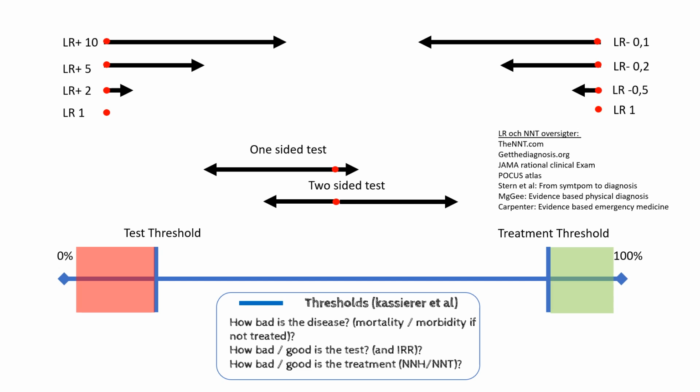But in general, you can use as a rule of thumb the tennis rule: around 10%, maybe 15%, then 30-40% up here. If you have a pretest probability of 10% and you get a positive test with a likelihood ratio of 10, then you will get up to 40-50%. That's good as a pragmatic way of seeing it. But if you want the precise version, I'll show you that now.